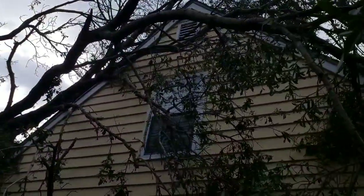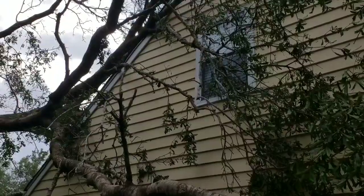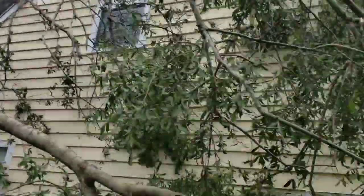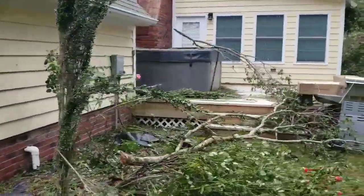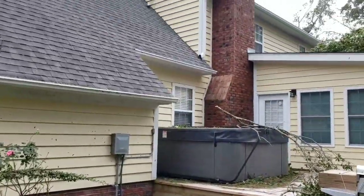And all that looks... There in the corner of the roof. But yeah, that whole part's going to have to be replaced anyway. But no broken windows, so I think the only water intrusion we would have is the part up there on the eave, which I think is the best case scenario.